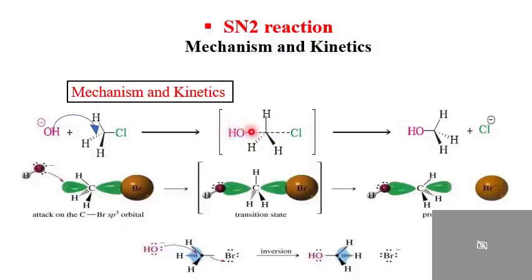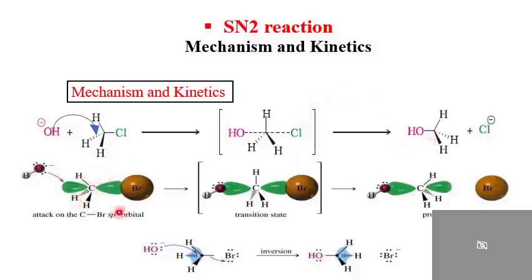That means bond formation and bond breaking take place here simultaneously, and therefore it is shown by the dotted lines, while these three hydrogens are shown by the covalent bonds. This is the transition state. In this, the carbon is bonded with 5 groups: 3 hydrogens, 1 OH and 1 Cl. Therefore, total 5, so it is called a transition state. It is pentavalent, very much crowded, and very high energy is required. Therefore, it immediately breaks to give the product.